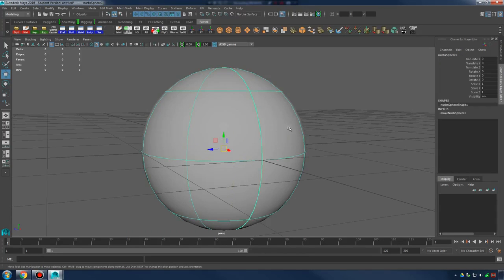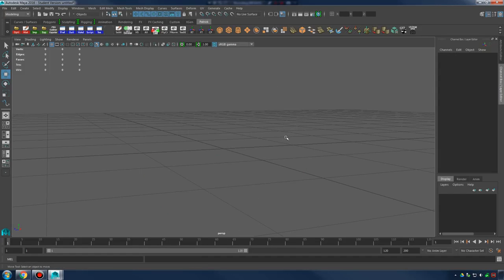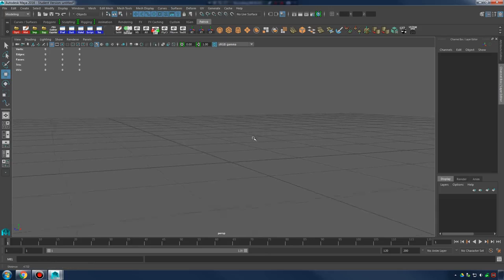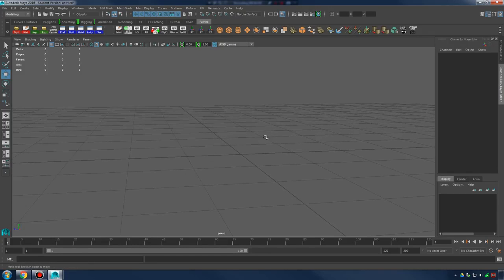So the next thing we're going to do is talk about our surface tools here. Surface tools are where it's at. This is how we're actually going to make the NURB surfaces that we want to see. All right, and there's three main ones I want to talk about, and we can find those in surface. I'm going to talk about loft, revolve, and extrude. These are the three main workhorses I've found to be the most useful within what limited use I've seen in my workflows when modeling. So let's talk about revolve first.